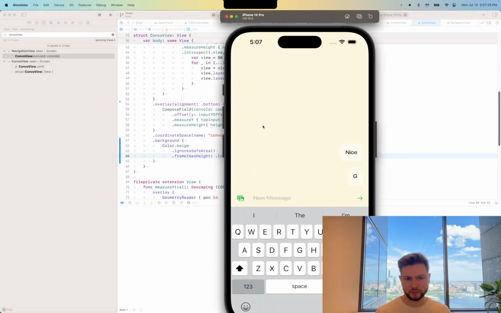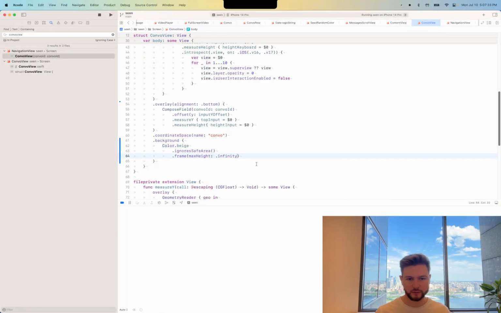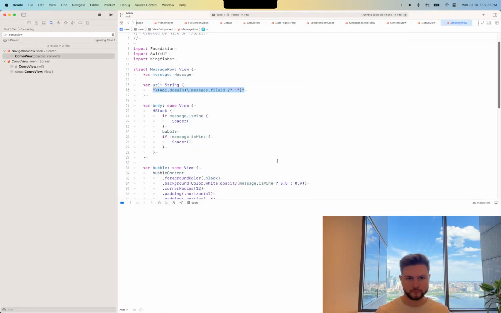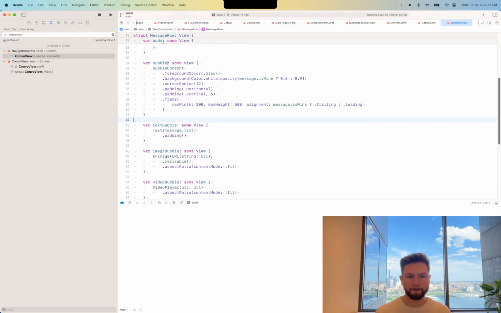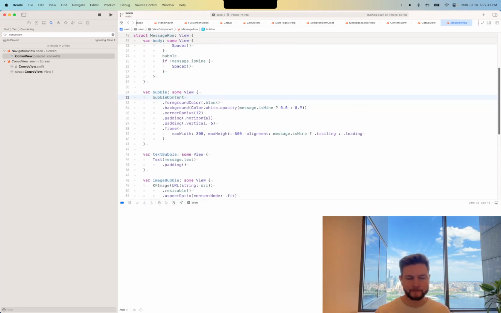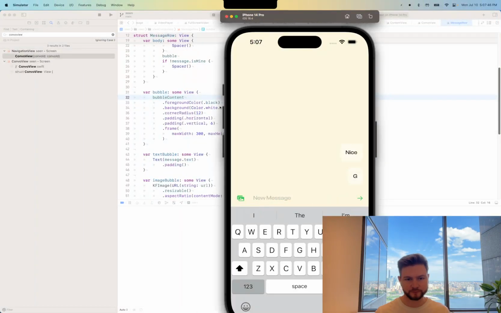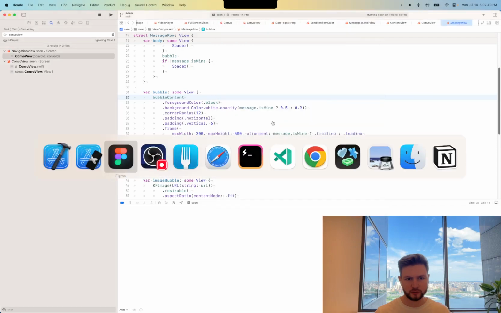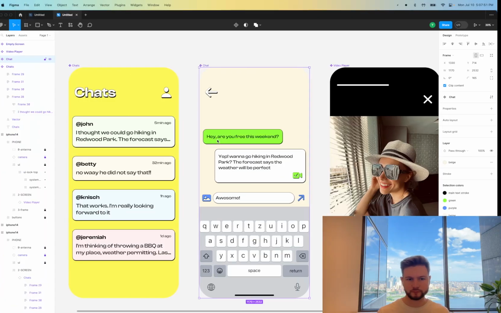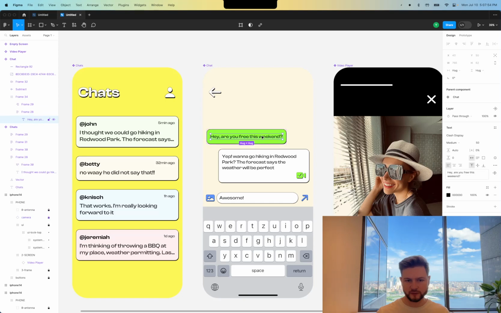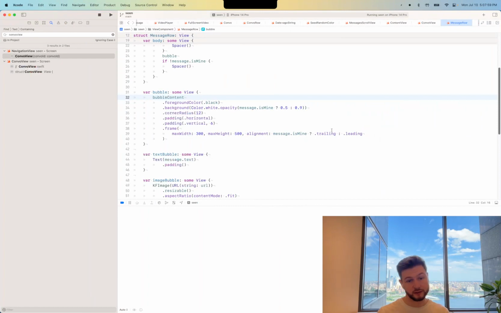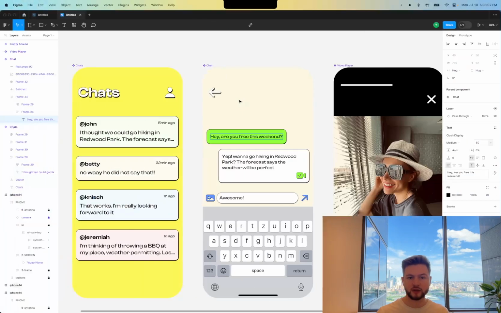So next up, let's start with the message bubbles. Message row, which is foreground color black. And then font size would be 50 divided by 3, which is 16. Perfect. So that's the normal text size.